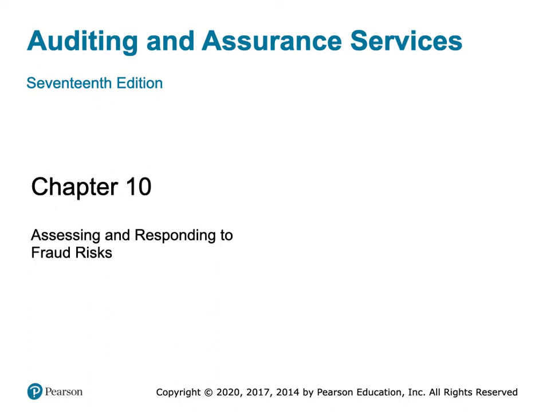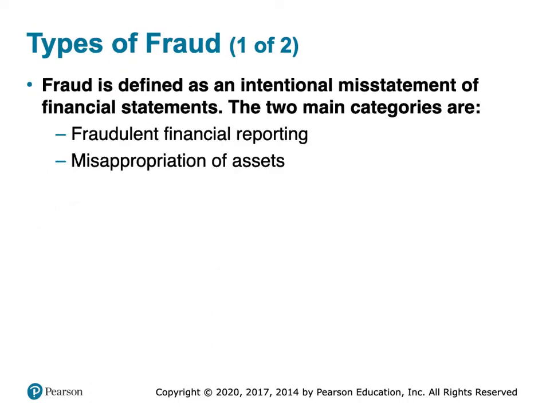So let's talk about fraud. Fraud's intentional misstatement of the financial statement. So when you think about our audit risk, our audit risk is really defined in two areas. One is that there's intentional misstatement, which is fraud, and mistakes or errors, which are not fraud. So it depends on intent in this case. Either one of these errors, if material, requires us to either modify our audit opinion or request the client to make a financial statement adjustment to correct the error or the fraud.